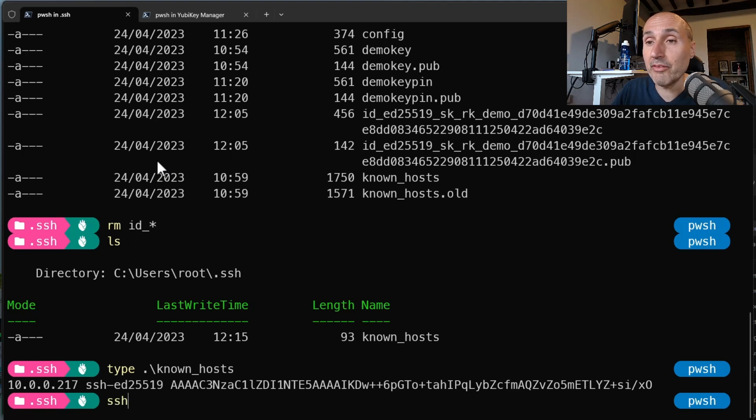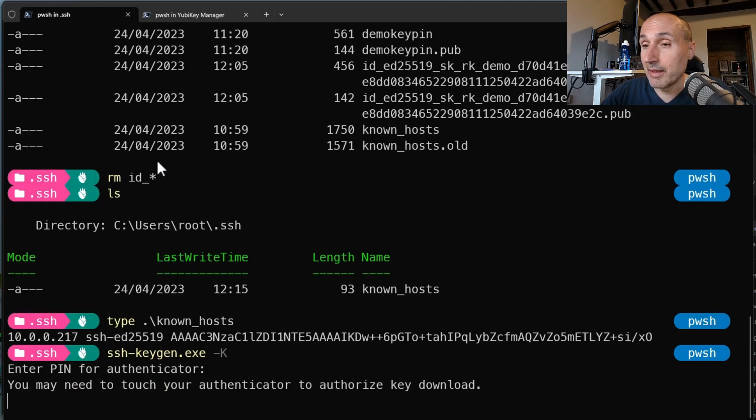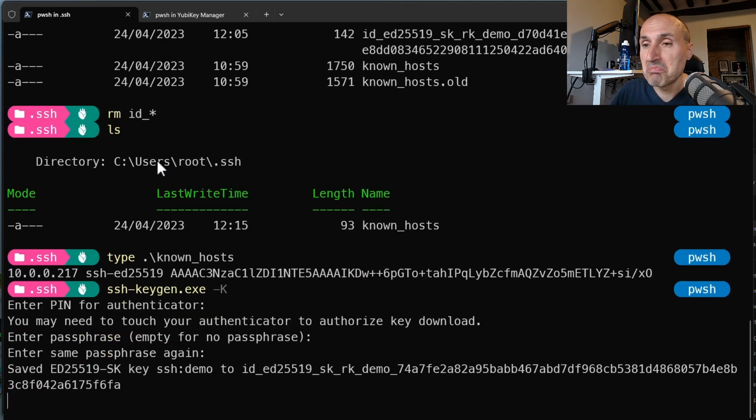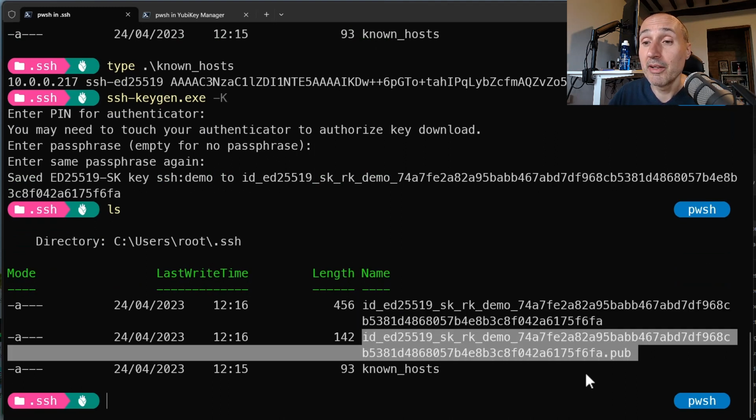You can do ssh-keygen, but instead of specifying anything, you just use the capital -K option and you press enter, and it asks me the PIN, and I type it. I choose no passphrase. And as you can see, it extracted the key, the private part and the public part, directly from the hardware of my key into my local folder.